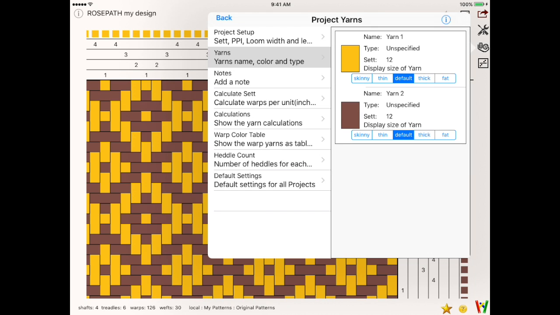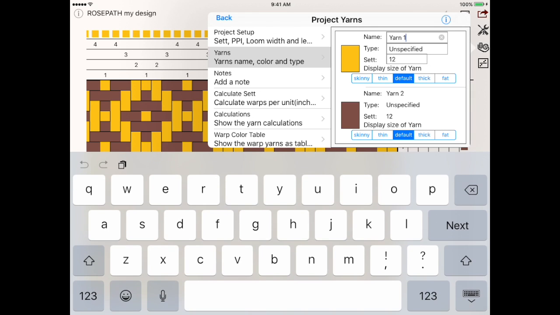The next item is the yarns and the colors and the type. What this does, rather than having a work form that you're writing all the information in, is save all the information right in your computer or iPad. You can also print this out so that you have a physical sheet showing you what you did and what you used. So we can come up here where it says unspecified, yarn 1, and we're going to put in warp, and I'm using the Shetland wool, so I'm just going to put in Shetland because I know that is a wool.